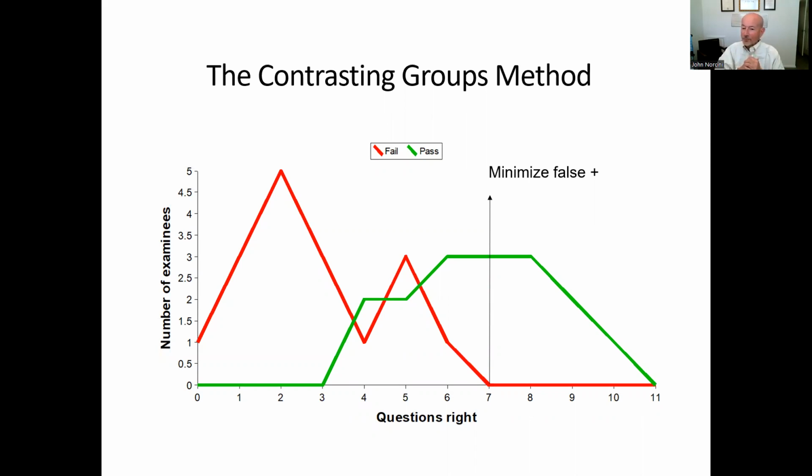And then if you have, let's say, a 2 question difference between the 2 ends of the 2 graphs, then you take the middle of it. Exactly. Actually, you could choose any one, because whichever one you choose is going to have the same result. It'll pass everybody who passes and fail everybody who fails. But choosing the middle of it is reasonable.